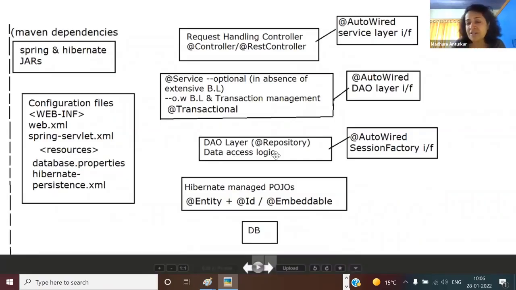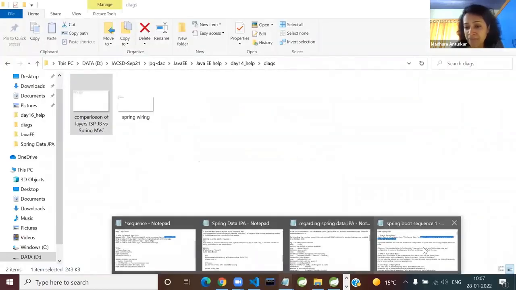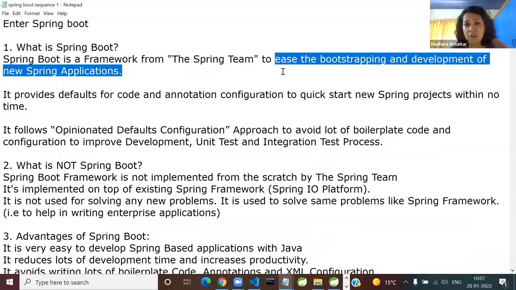There are further shortcuts, but too much out of context. I mean your content, so I can't take that. So the point, coming back to my README, is ease of bootstrapping. Starting a Spring Boot application, versus starting a Spring MVC Hibernate application, took us so much time before. Of course, it took me time because I was explaining each and every point, but today it takes you under a minute, especially when your Maven dependencies are downloaded.